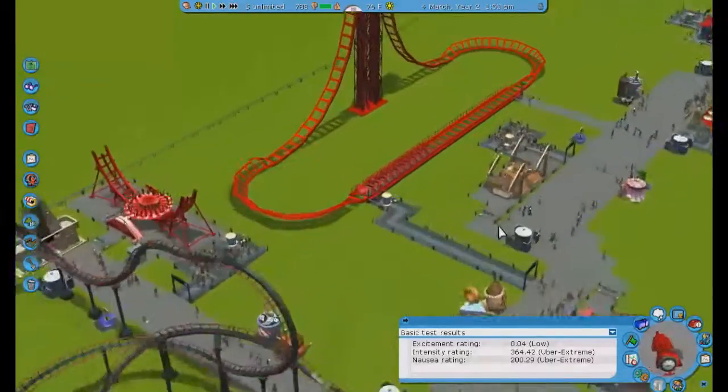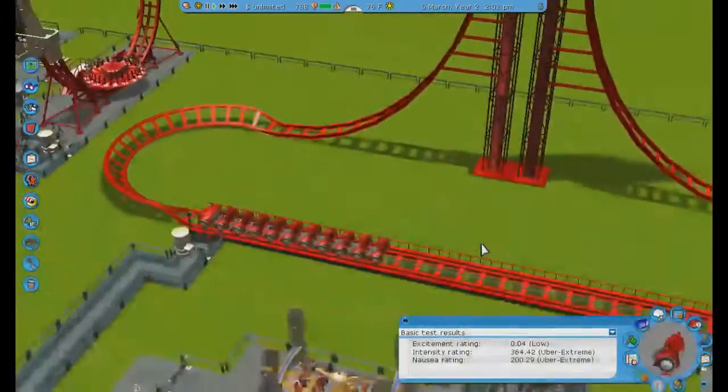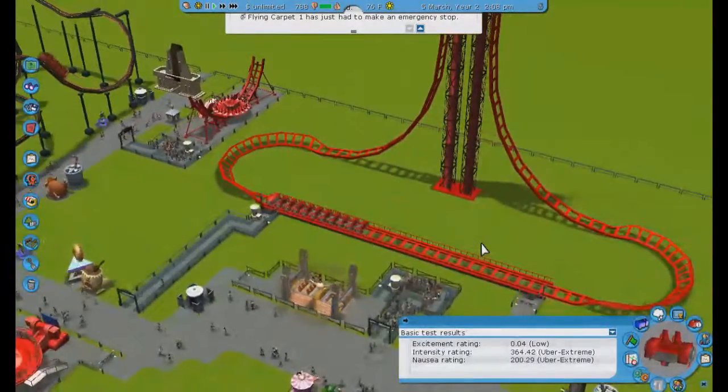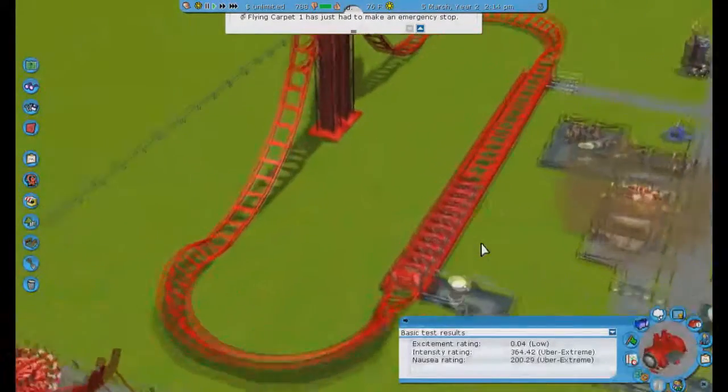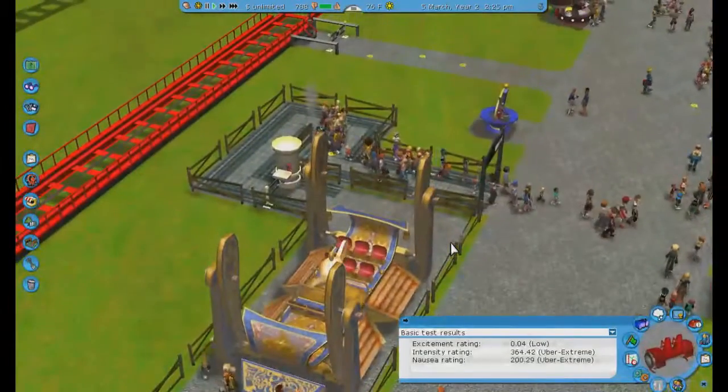So what did we end up now with? A 364 Uber Extreme. Not very much higher than what we had before, but I think we got the job done, and that has been Mars launch. So hope you guys like it. Definitely, oh wow, this ride is in flames.